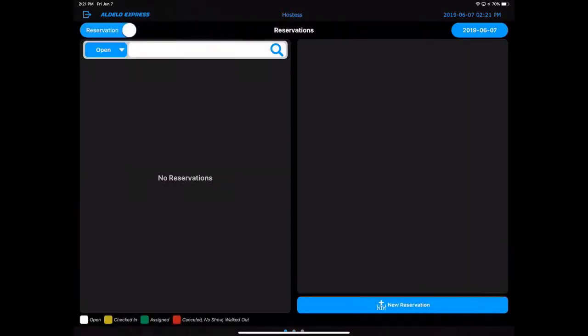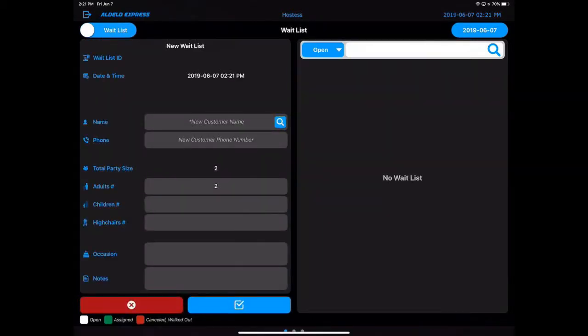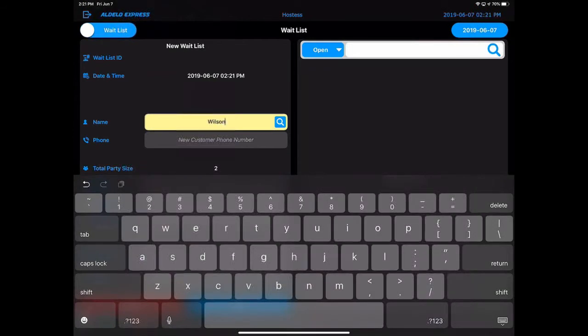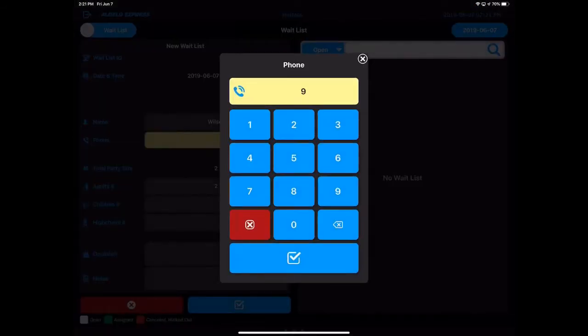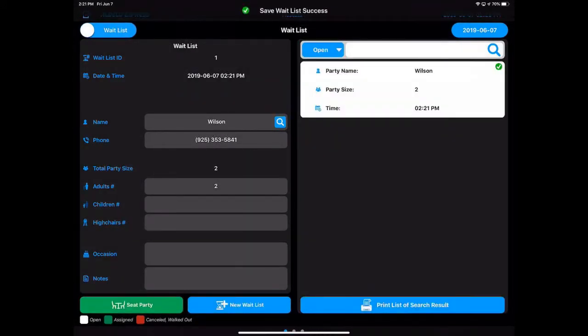Now let's go back over and look at, by touching the word reservation, and I'll change that to wait list. You can then start adding people to the wait list. Two people, same type questions as you had before, and go ahead and put them on the wait list.